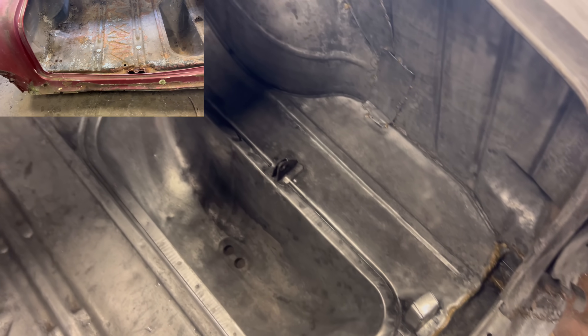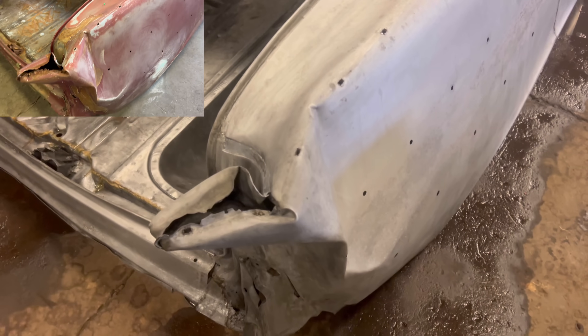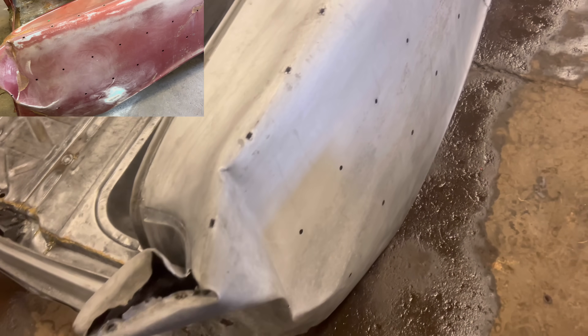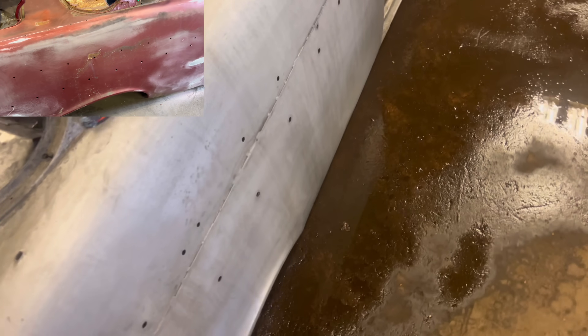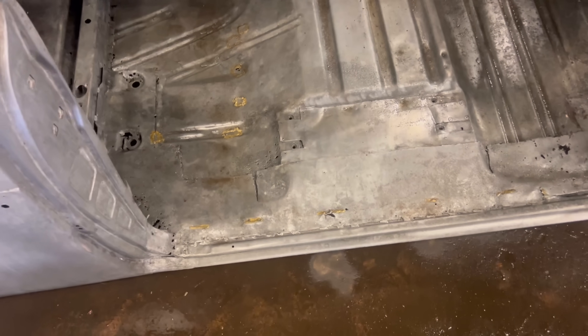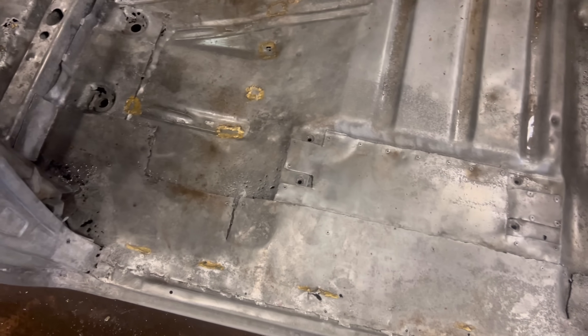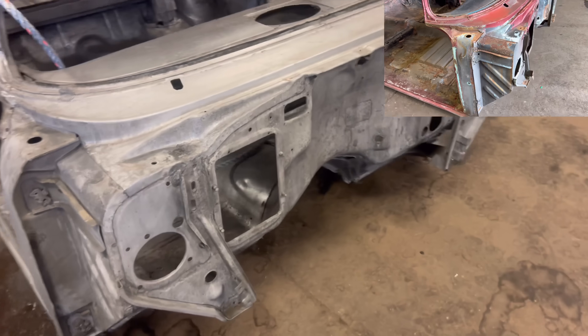A lot of brazed patches and rust coming through there. There's where that big dent is. Come along to the passenger corridor — you can see another welded patch, pretty decent size. Over here you can see a lot more panels stacked on top of each other and some brazing. Some rust coming through. This thing definitely gave us a run for our money.